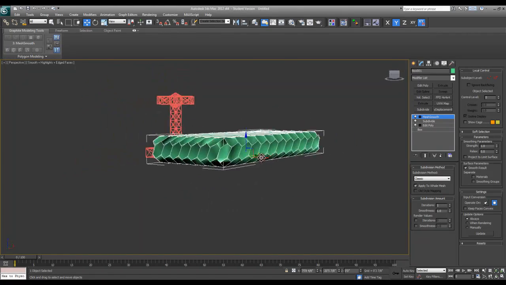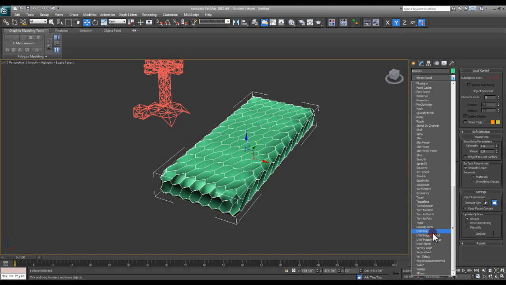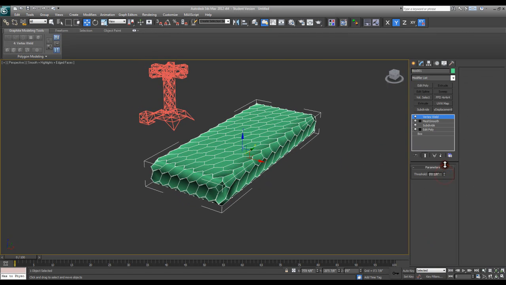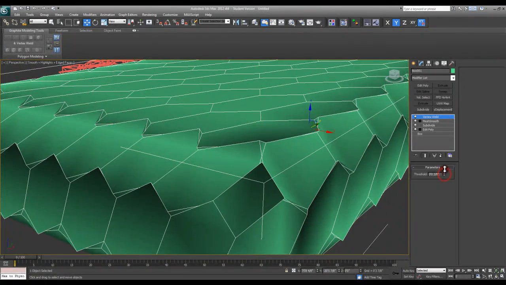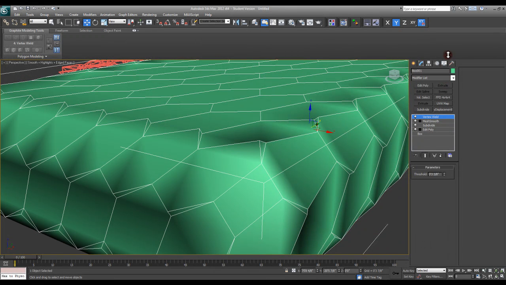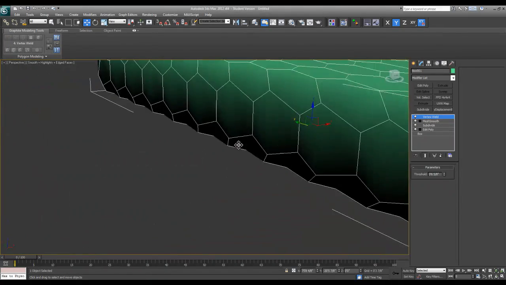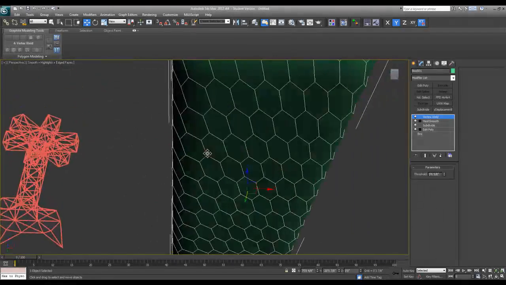So this is kind of the result I want to show you here, just to quickly get a pattern on here. I then want to go to vertex weld on my modifier list and add that in there, and I'm going to slowly increase the threshold, and I'm going to zoom in here so you guys can see what's happening as I crank this value up. And again, I'm just clicking and dragging, and as I start to drag up, you see those numbers increasing, and I can quickly do that. But I'm going to go back here a little bit so you can see basically what it's doing is it's taking these points and it's joining them together, so that's all one continuous smooth surface, and there's no jagged points popping out.